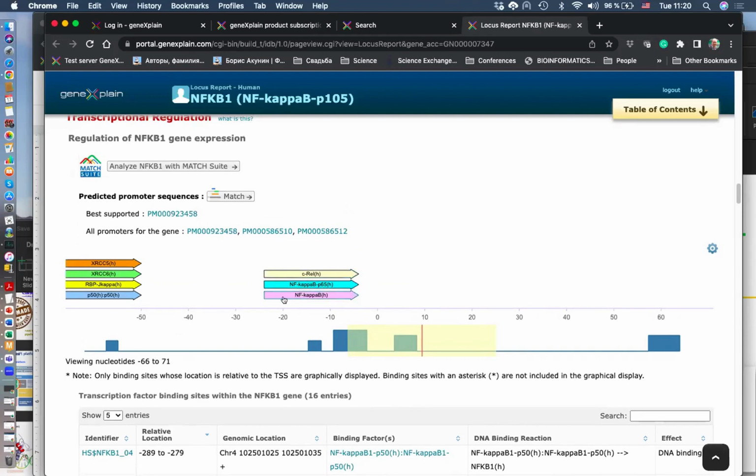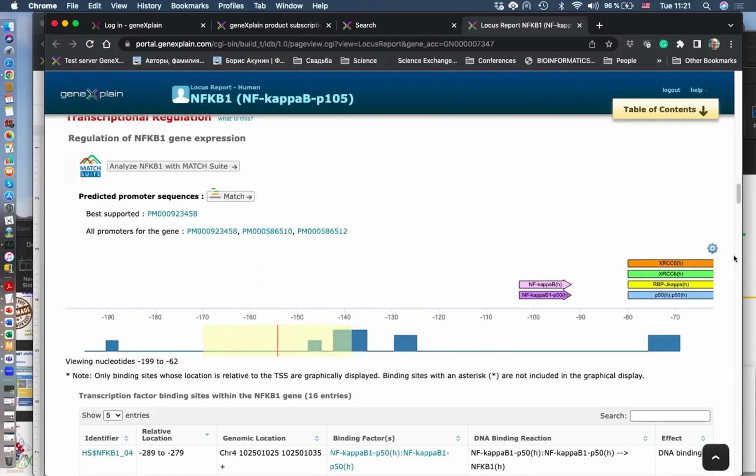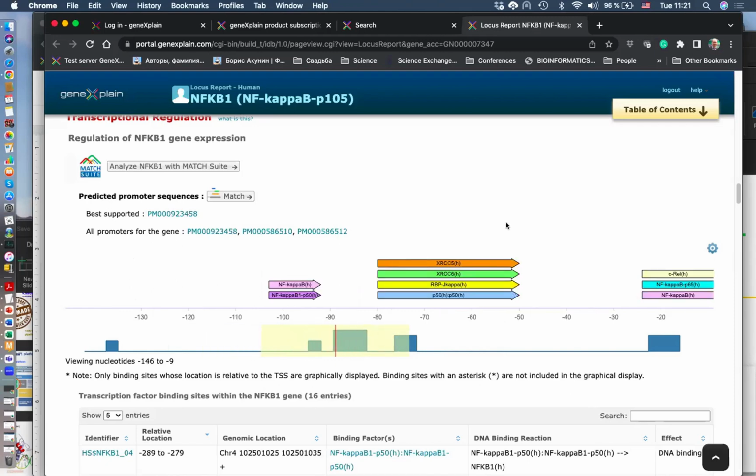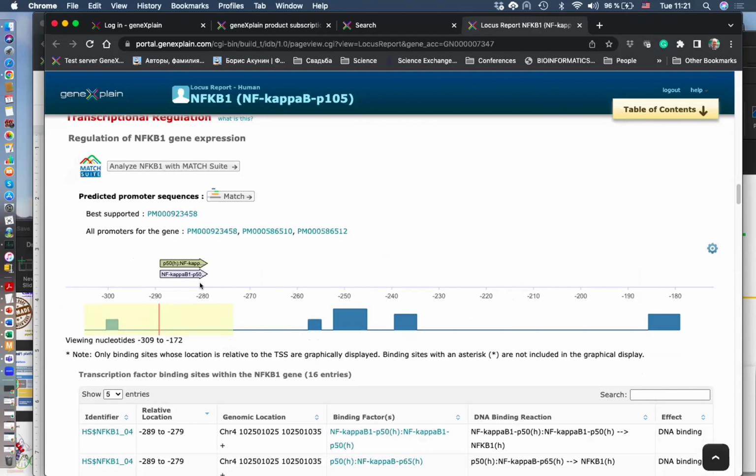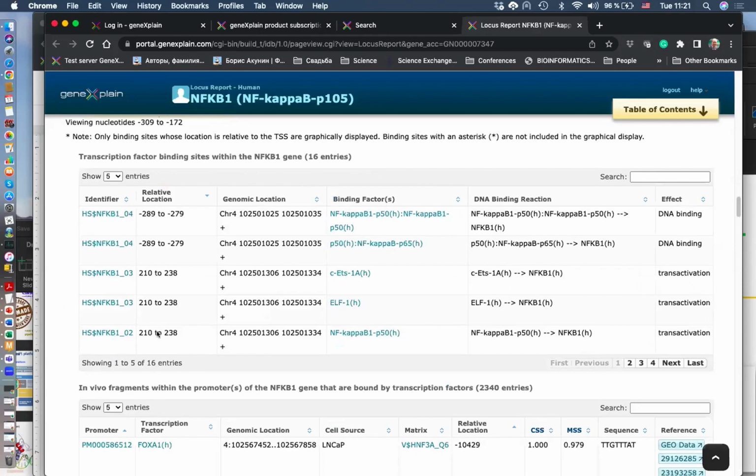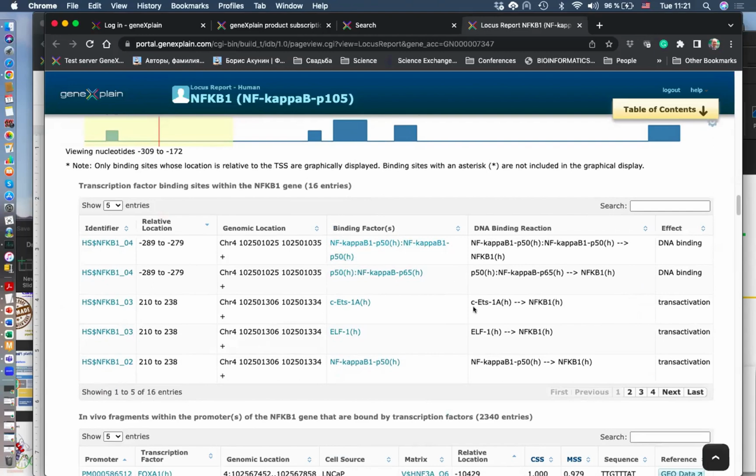You see this binding site, and this indicates the binding site for the NF-κB transcription factor. But not only so, you see there are other sites which are known for the promoter of that gene. So there is a site for other factors, and again another binding site for the NF-κB transcription factor. Here we see another site, so it's really heavily self-regulated. Below you also have information about all the binding sites. Actually, it's just the same binding sites, but more in tabular form.